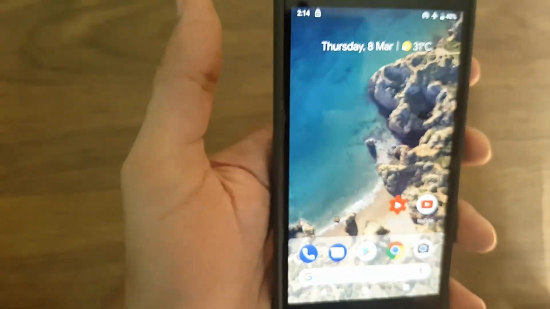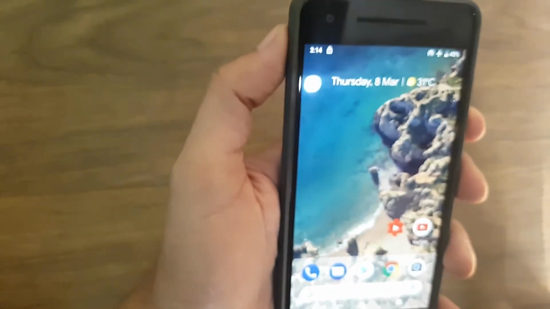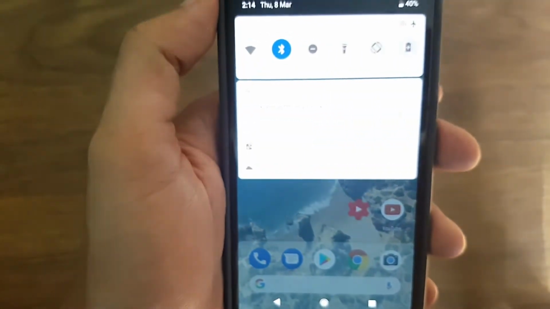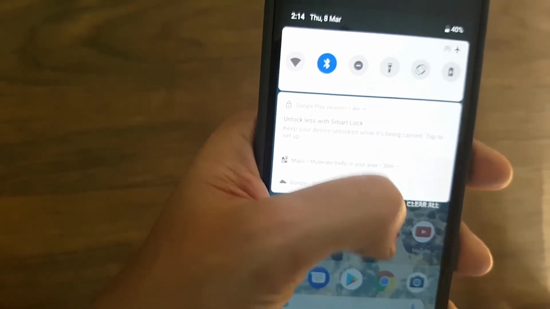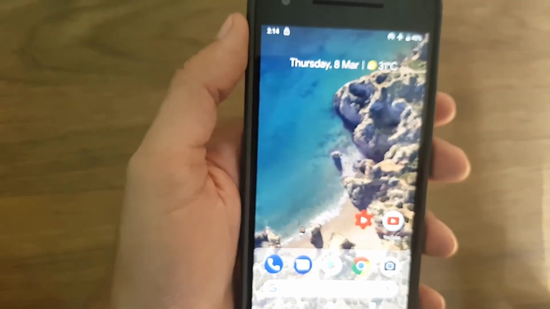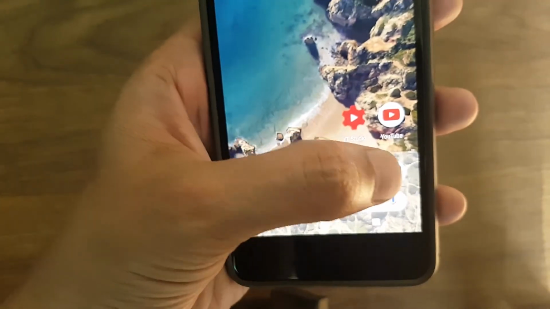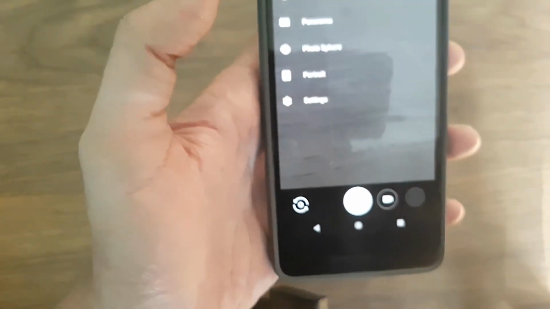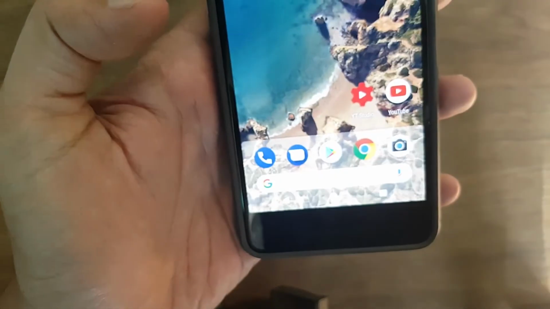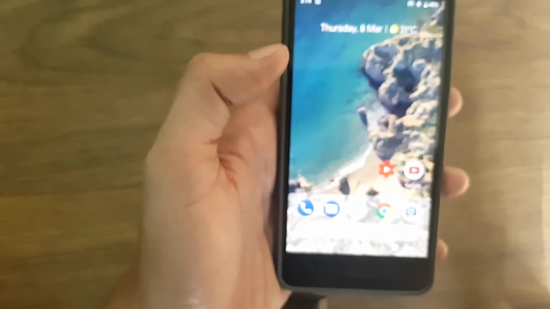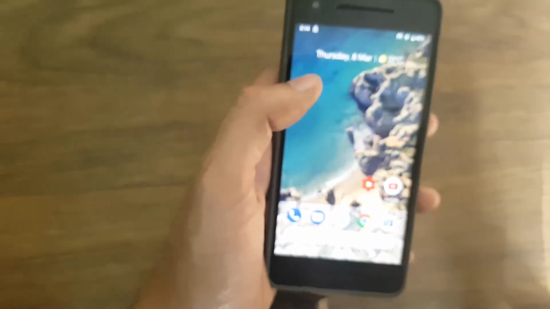Yeah, there are a few more under the hood features. I might have missed out on a few features, but this is basically a list of features that will make a difference to you. This is the first preview build, so it might not be stable, though it looks like everything is working. Like the camera, you see that there's portrait mode available in the camera as well. So I haven't encountered any real stutters, lags, or bugs as of now, so I may continue using this as my daily driver.